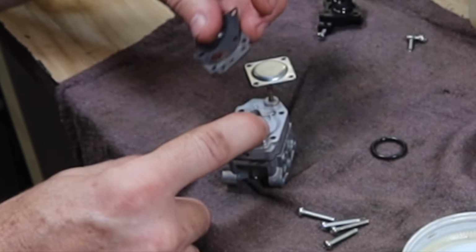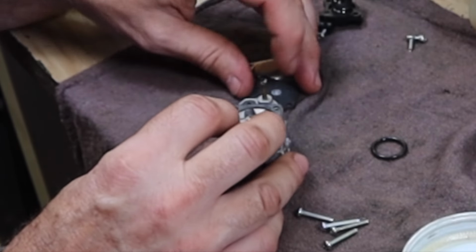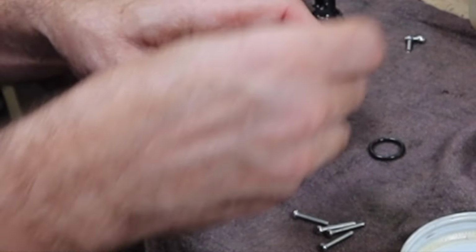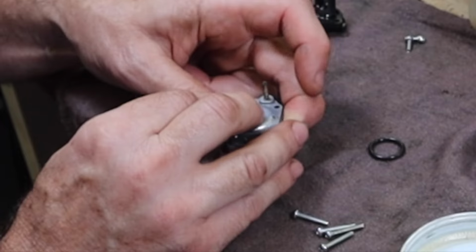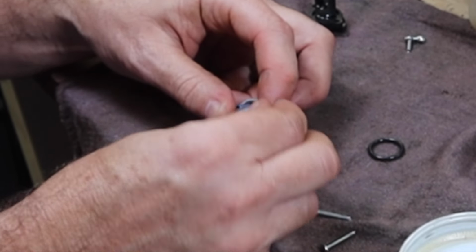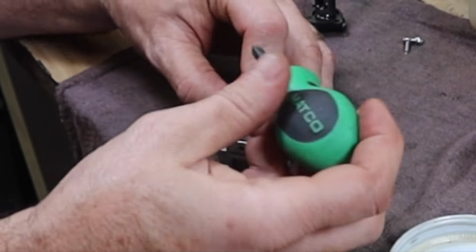Okay. Then the next thing is this gasket. It has locator pins on it. Then the metering diaphragm. And then the cover. There's a hole in the cover. It doesn't matter which way it goes. It's literally just for air to be able to enter. Put the four screws in. Let's tighten it up.